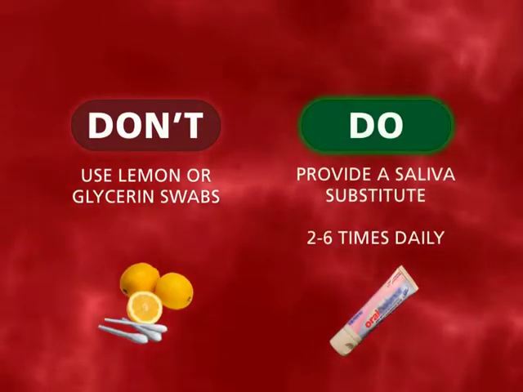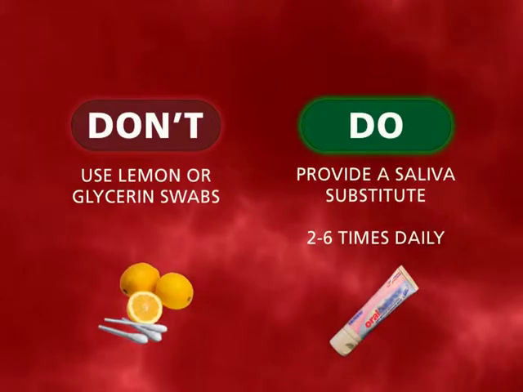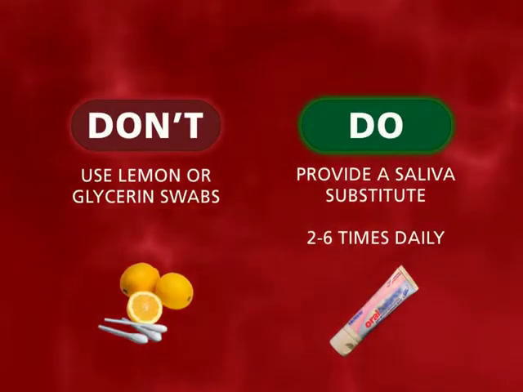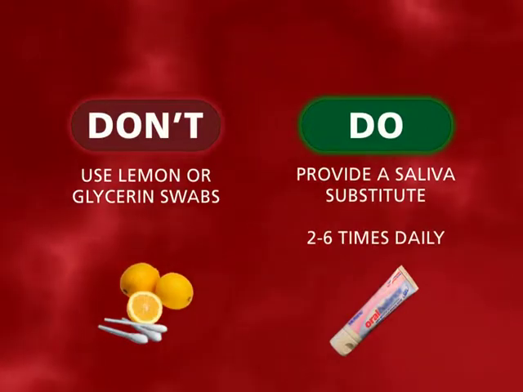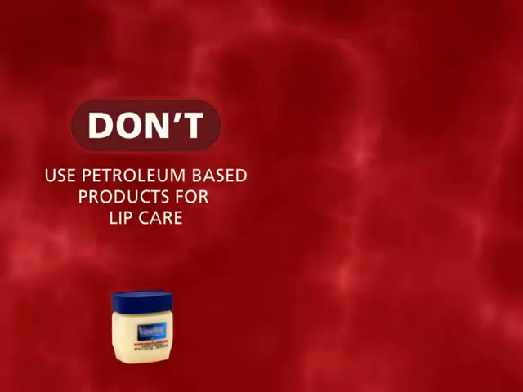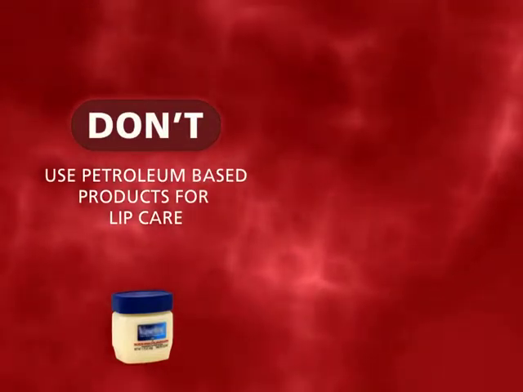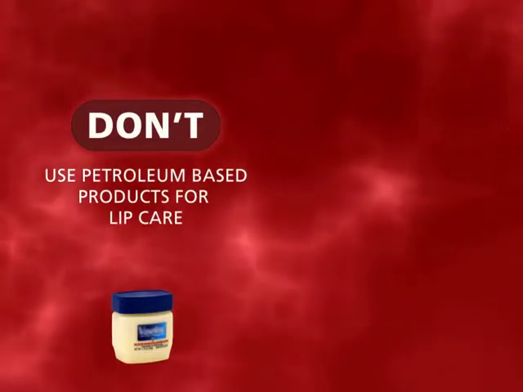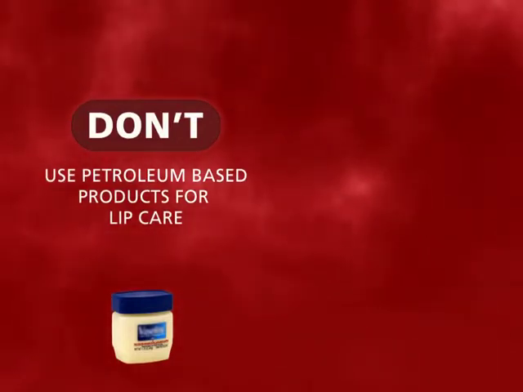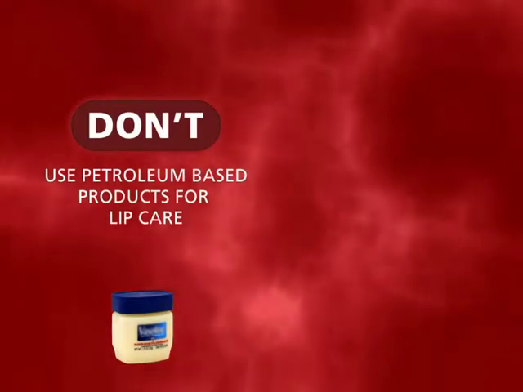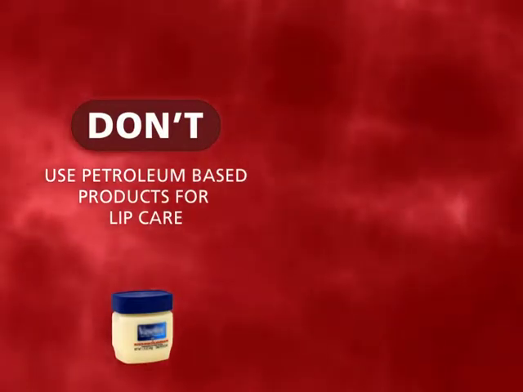Do provide a saliva substitute to the mouth 2 to 6 times daily to keep it moist. This may help to prevent issues with swallowing and to maintain oral health. Don't use petroleum-based products for lip care. These products actually cause tissues to dry out. The petroleum coating also prevents the tissues from being moistened by natural saliva and may prevent harmful bacteria from being washed away from the mouth.